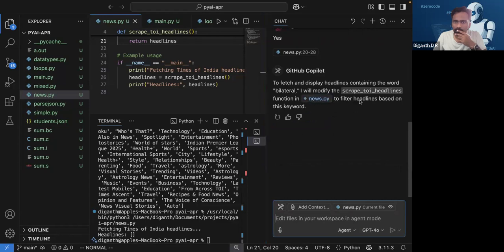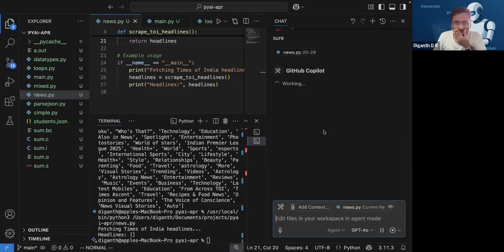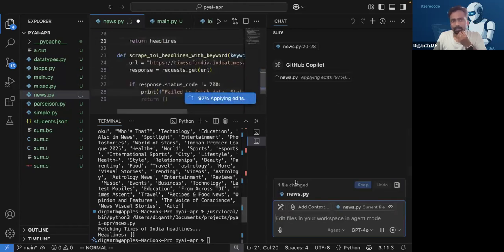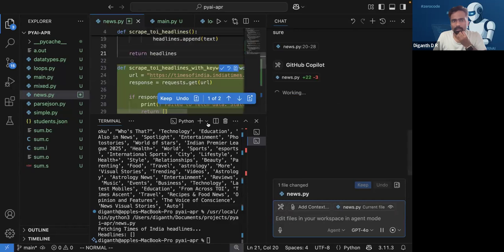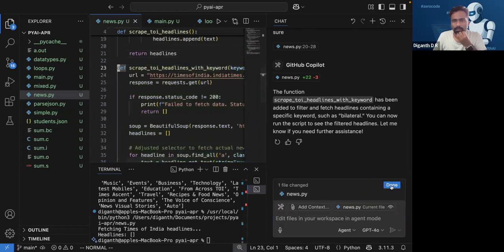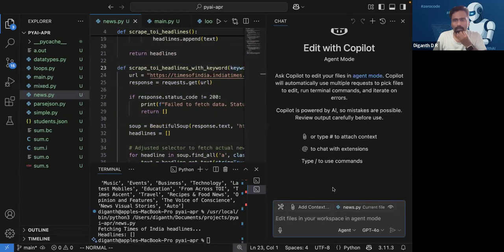We'll modify the keyword headlines. Okay. It is generating the edits and it is applying. So see how fast it is. And it says keep the change done. Okay.